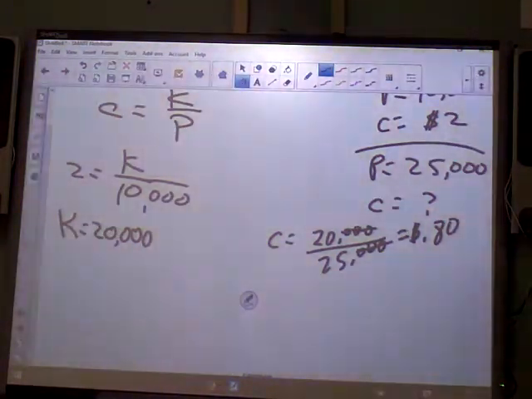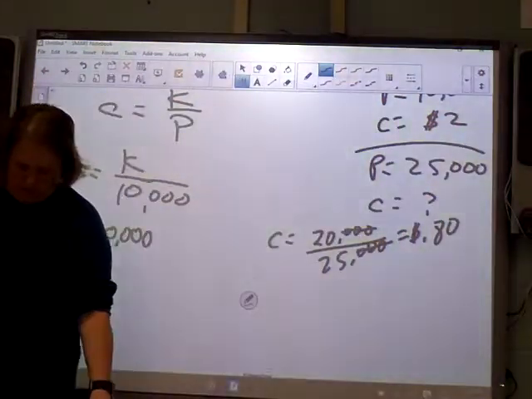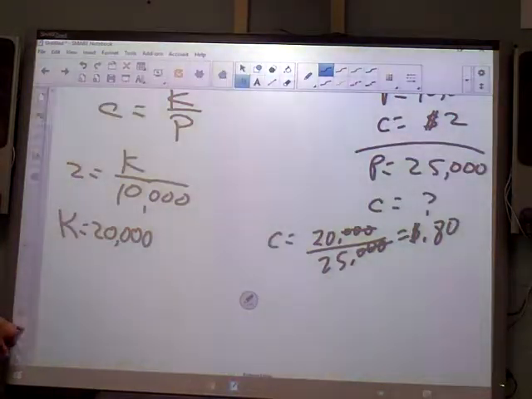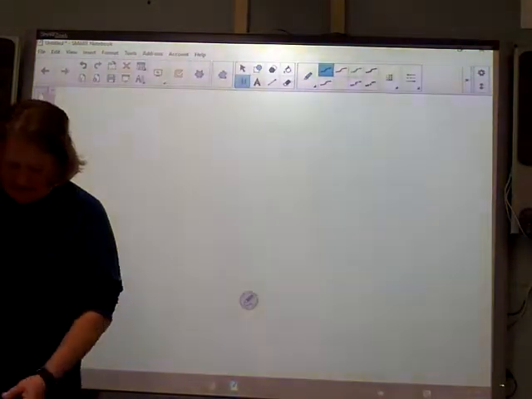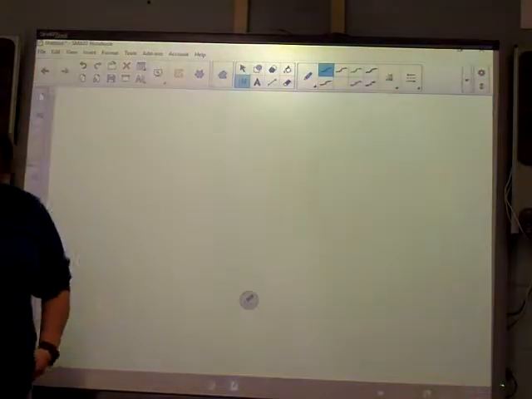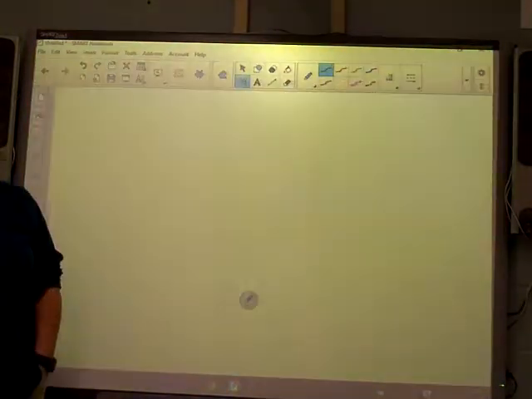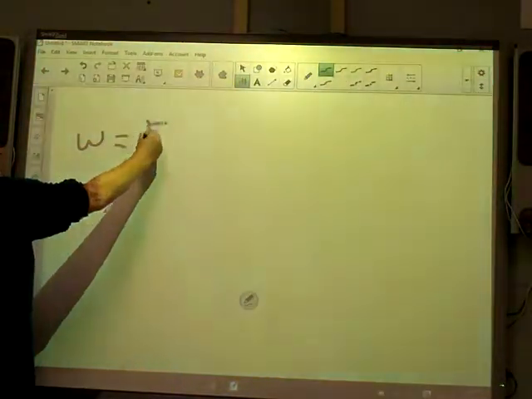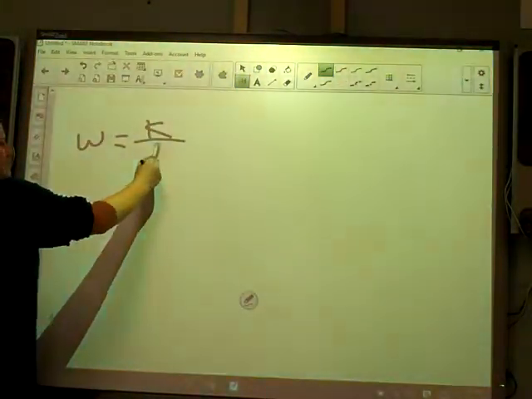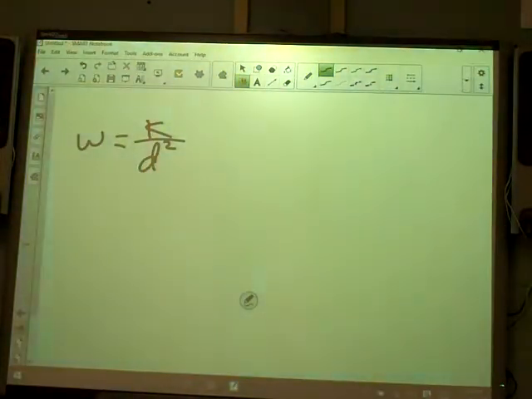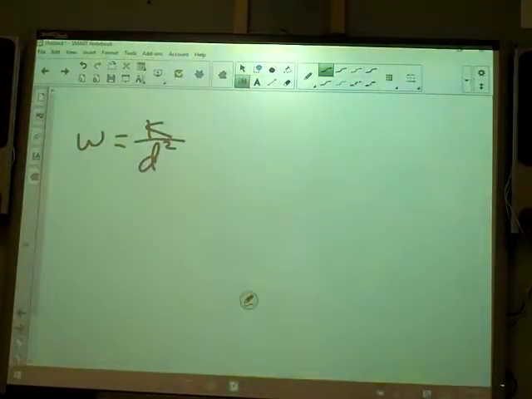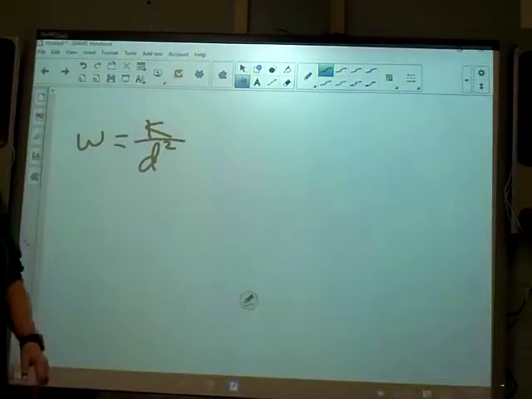Okay, one more inverse one, then we'll go on to joint. This one we're orbiting the Earth. Got that? Alright, it says the weight of an object above the Earth varies inversely as the square of its distance from the center of the Earth. The weight varies inversely as the square of the distance. That's the hardest part. I've said that 5 times already today. Writing that model is the toughest part because they just give it to you in a word problem. Once you get that written, it's just plugging stuff in.